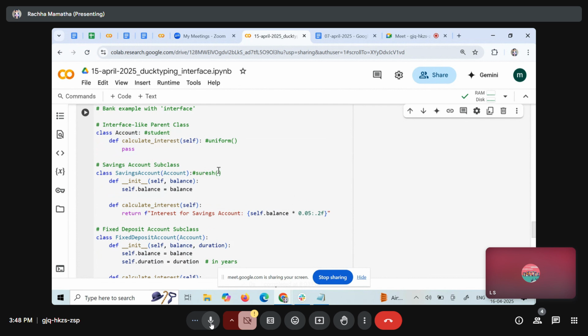For this, I am creating one method. Suresh must follow and wear the uniform, right? I am just giving a simple example so you can understand the exact definition. Whatever method we use in the parent class, all the subclasses should have the same method.